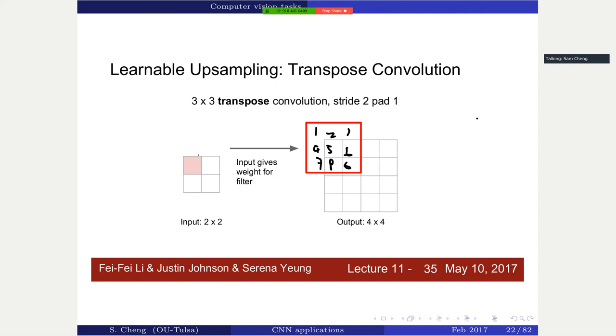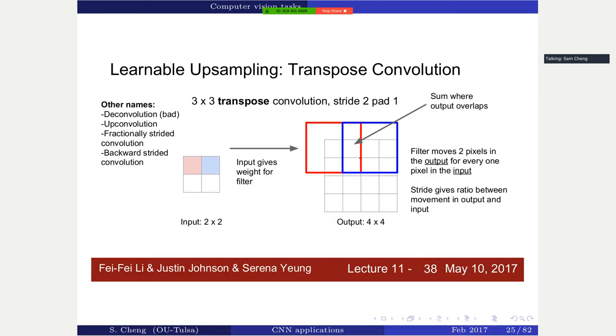For this one, okay, I have this one. If I do the transpose, it's actually this one multiplied by this filter now, and then I have this value, 5, 6, 8, 9 here. Then I move to the next one, which will be this one multiplied by this filter. If I assume this is one here, that would be 5, 6, 8, 9 here. If I have two here, it will be this guy multiplied by this guy, and I will have 8, 10, 12, 14, 16, 18. So at this location it will be the sum, six plus eight, and this is nine plus eight, 14, like this. So this is how we do the transpose.